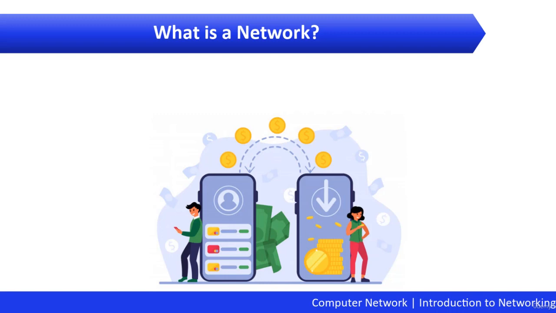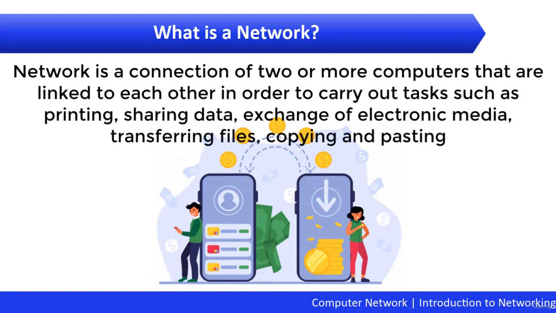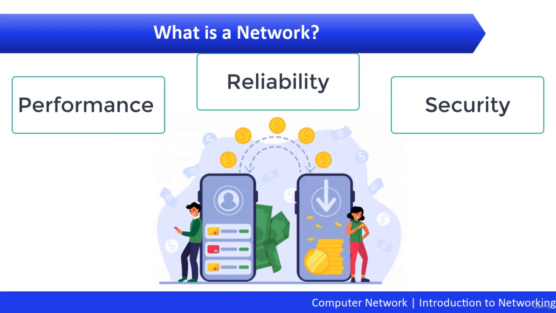As you can see on the screen, we do not need to wait for a bank to transfer physical money — we could just transfer money within a fraction of seconds. So now let us dive into technical terms. A network is a set of devices connected by communication links, and a node can be a computer, printer, or any other device capable of sending or receiving data generated by other nodes on the network. A well-defined network must be able to meet certain criteria — most important of these are performance, reliability, and security.